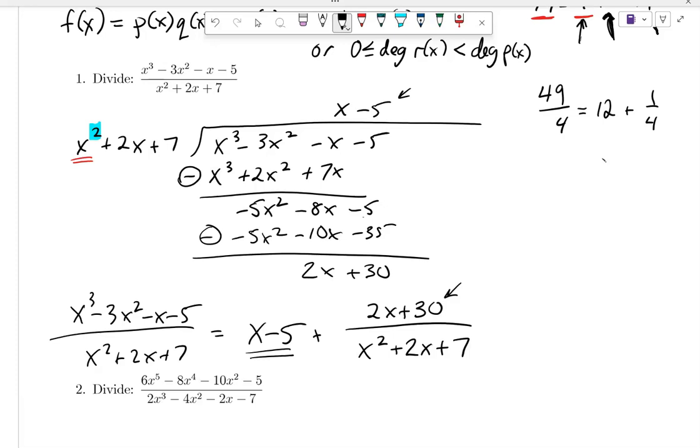Yes? Say it again. So, define what factors in that, right? You're looking at the leading term each time, so the x squared and the x cubed. And then how many times that goes. Yep, and how many times it goes in. And then this is just its own separate thing. And then you're subtracting, yep. Just like we did over here, right? The 4 went into the 4 one time. And then we did 4 times 1 is 4 and subtracted.